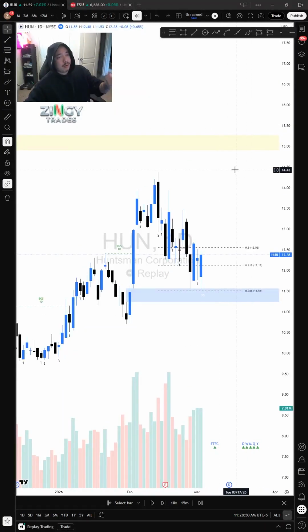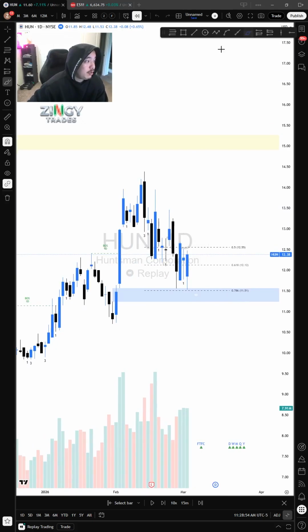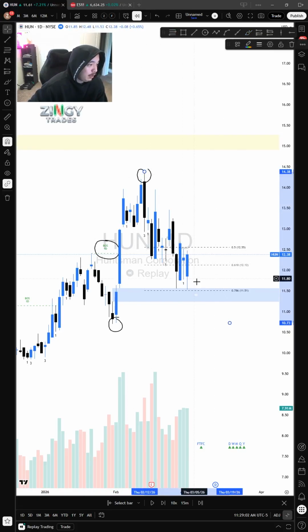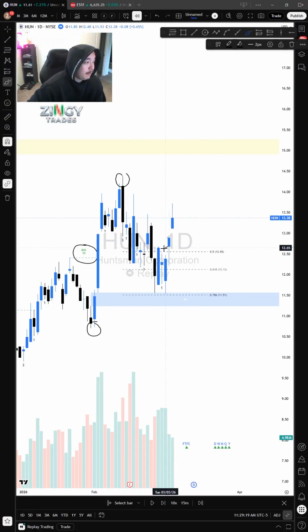Last example for this session is HUN. Again, similar story here. Break of structure from this low to this high, you're going to be drawing out OTE. I already have it drawn here, and I already have a daily imbalance that I'm interested in on HUN. So we're going to see how does price react out of here. Okay, so as you can see, we've gapped up, and we gapped up again. I'm taking a majority of my profits here, so that way I have less stress and less skin in the game on this trade, and you'll see why.